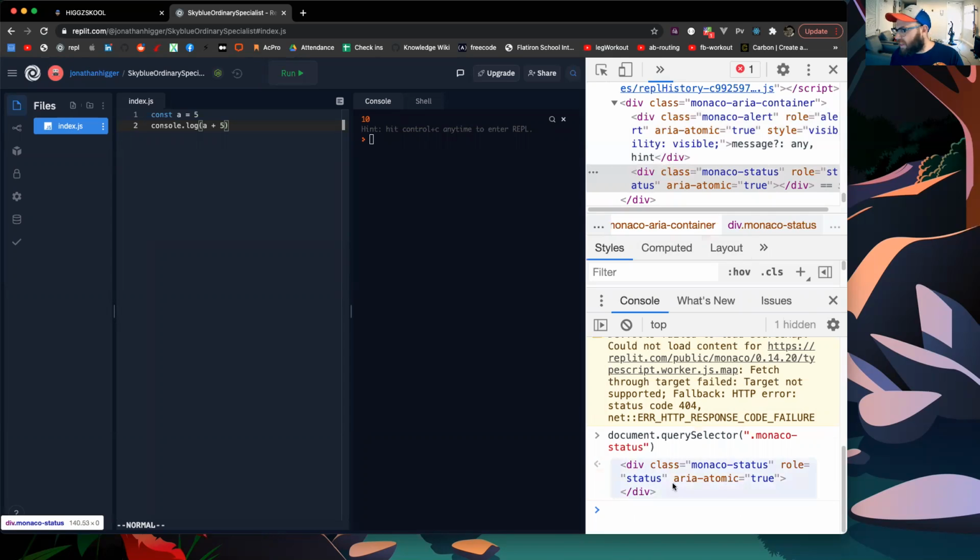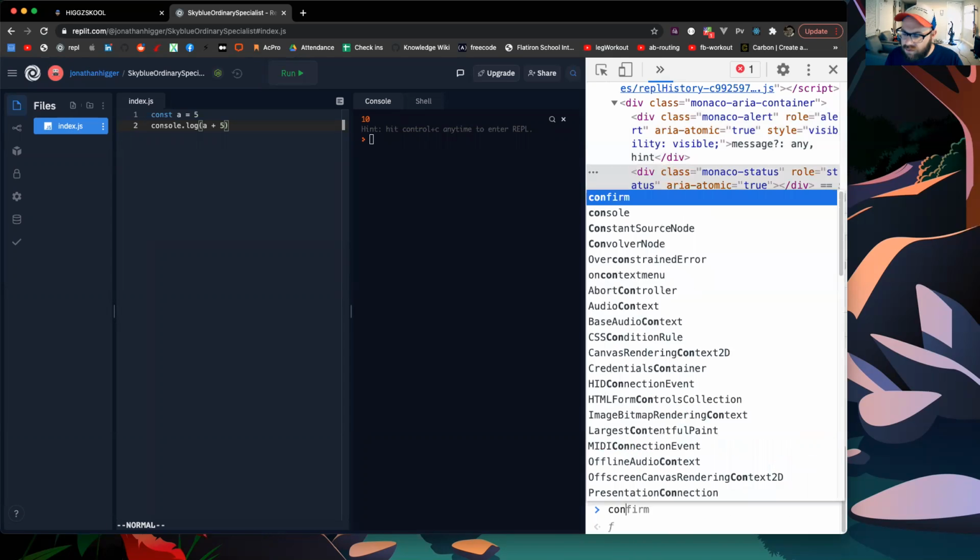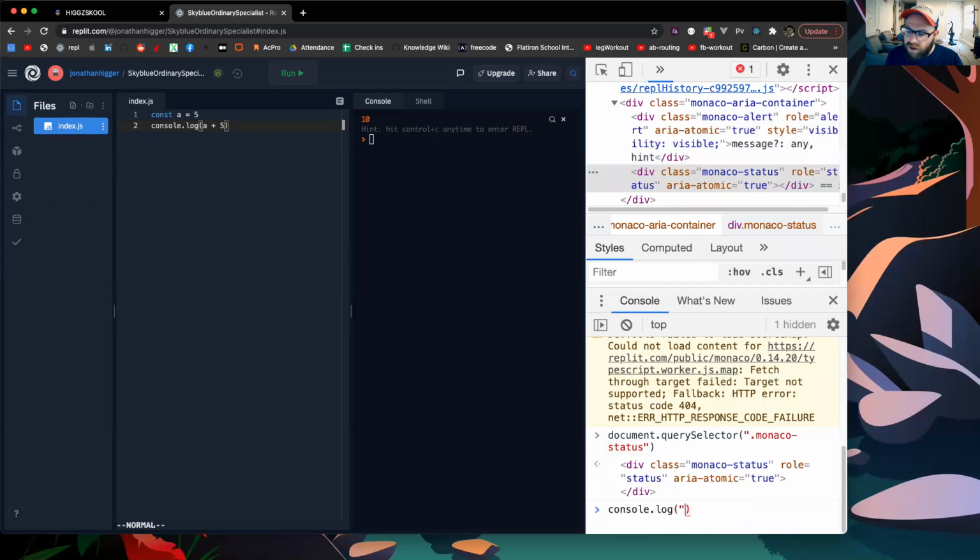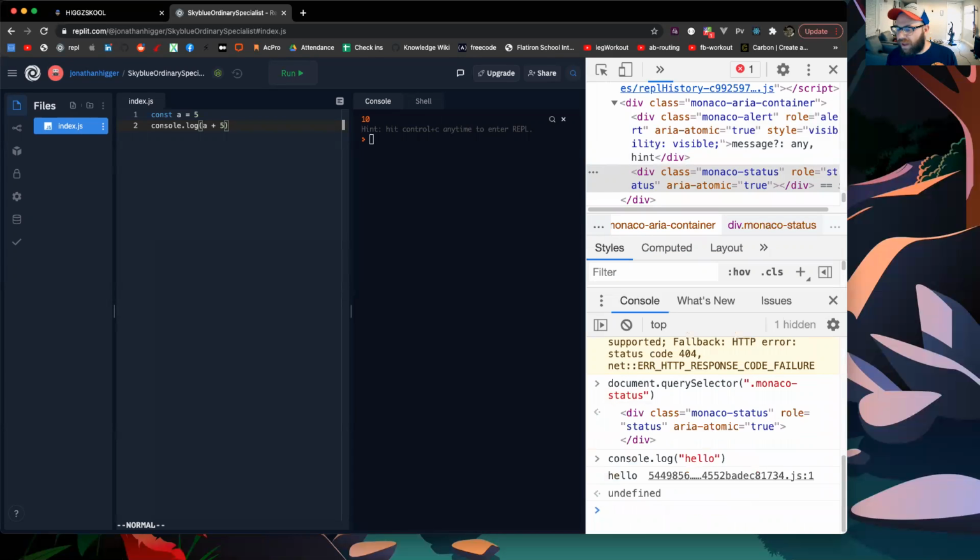So just know that this is what's cool about this. Also, regular JavaScript works here too. So I could just do console.log hello, bam, and it does log out hello. The thing that I would just like to make y'all aware of is that I would use this tool specifically when I'm trying to test something that's happening on my page. It's just much easier to do from here than from anywhere else.